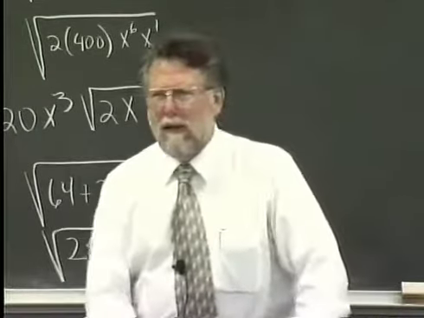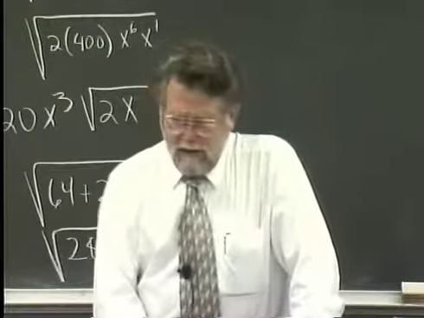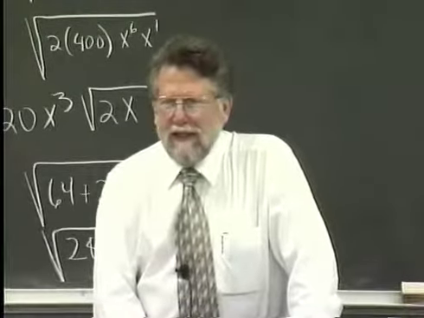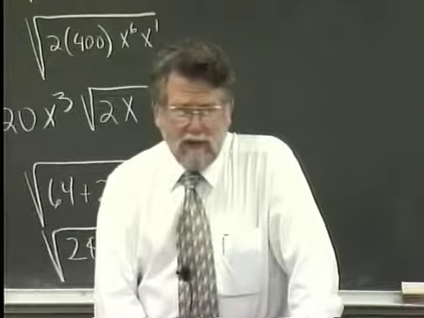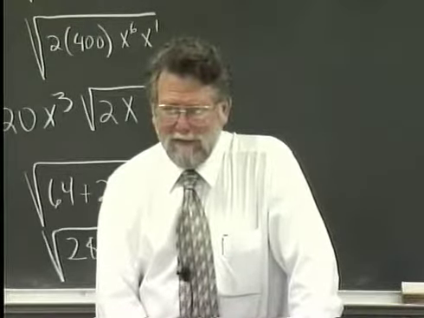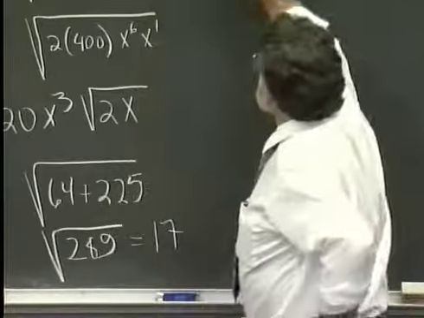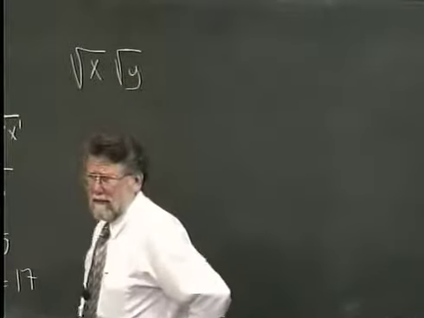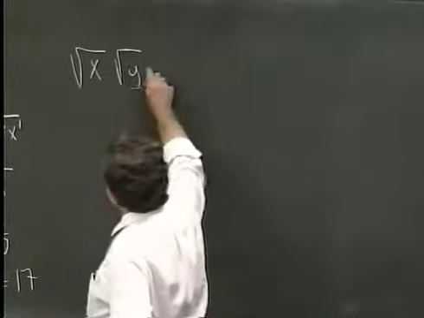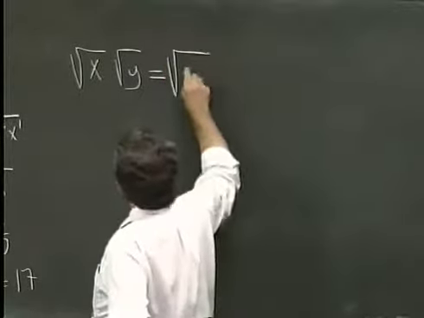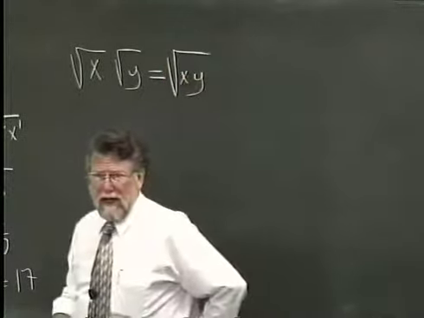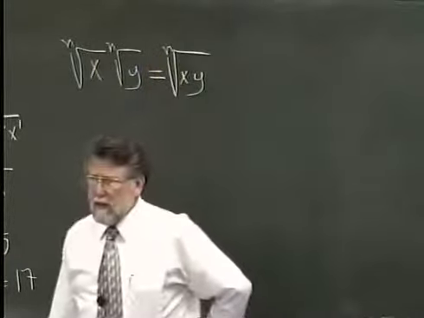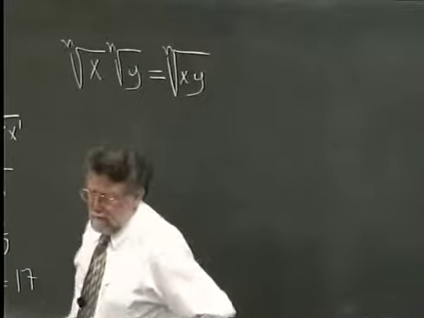Okay, I want to talk about adding and subtracting radicals. Now, again, this gets into watch your intuition. Be careful. We have said, just a reminder, that if I have the square root of x times the square root of y, I can do what? What's the right side of this? The square root of xy inside, right? We argued that, and I can take the nth root, so it doesn't just have to be square roots, cube roots, fourth roots, fifth roots, etc.